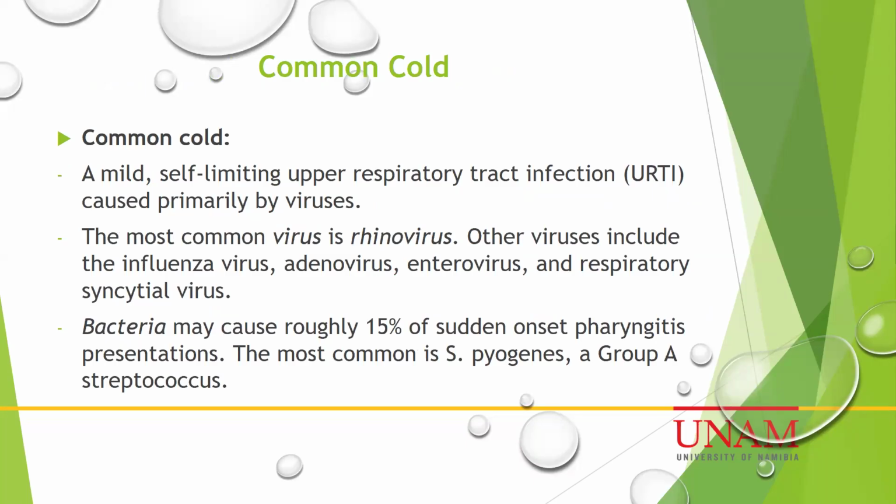So common cold, the most common viral agent is rhinovirus, all right, for common cold. And the way I try to remember is the running nose. So running nose, rhinovirus, all right? So the commonest viral cause for common cold is rhinovirus. We have other viruses like influenza virus, adenovirus. Adenovirus is actually an enterovirus, and we have the respiratory syncytial virus.